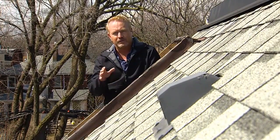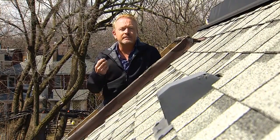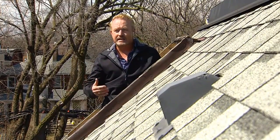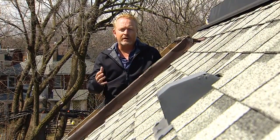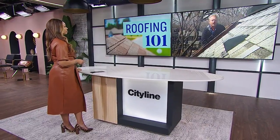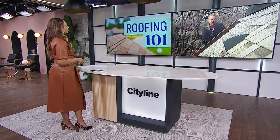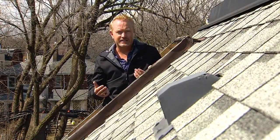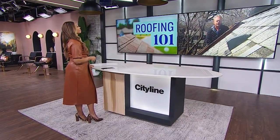Now the real driver of cost on any roofing project is the labor, and it directly correlates to the complexity of the roof — how steep is it, what's the access like, how many flashings are there. A simple rancher with a basic gabled roof with lots of access is much more cost-effective to install than a roof with a very steep pitch that has limited access and many valleys and complicated angles.